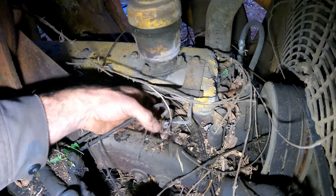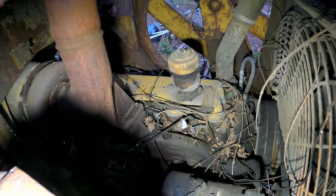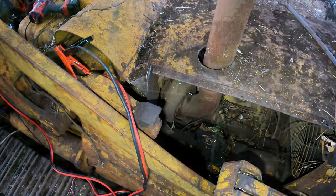Here's the injectors. If there's water in there, the only other thing I can think is popping the valve cover off and running the valve lash down a bunch. That's crazy though. I don't know if that would even work. I don't know what the inside of this engine looks like.